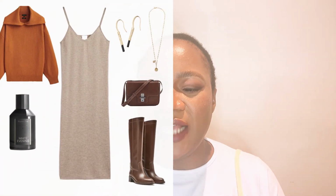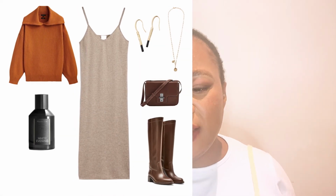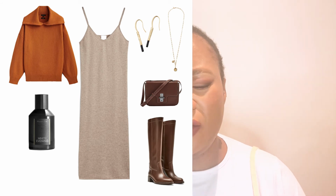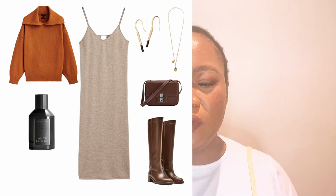The fourth look is a beautiful cashmere dress. I love this cashmere dress just because of the slit on the side. By the way, the puffy jacket, what do I like? I love the button design, and I love the fact that it has a biker kind of cut design. That's the beautiful thing about this jacket. It's so gorgeous. I mean, you can't go wrong with it. So we're going back to the cashmere dress now.